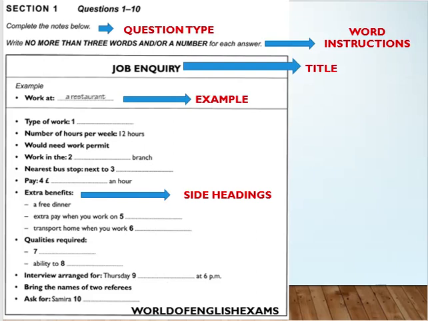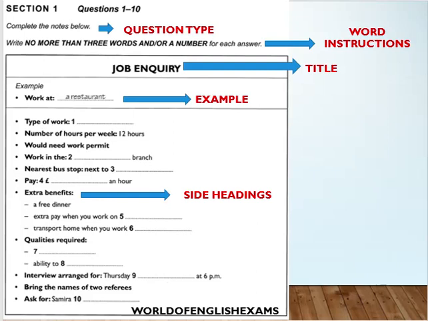Now we can see note completion mainly in two sections, that is section 1 and section 4. So there is a difference when you look at note completion in section 1 and section 4. When you are listening to this question type in the first section, you will see that there are certain time gaps between the questions. You will not hear the audio for all the 10 questions at once. You will see that the audio will pause in between. Let's say you will first hear from question numbers 1 to 4. Then you will hear an announcement that now you have some more time to look at the instructions and questions for 5 to 10. Then you will again re-listen the audio.